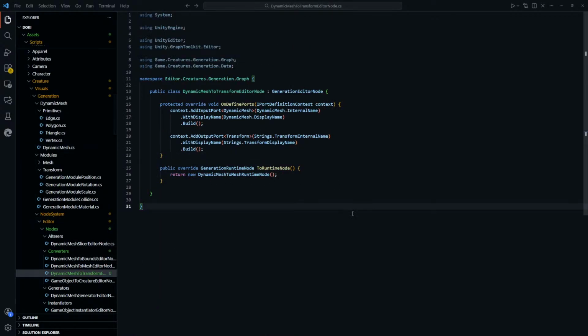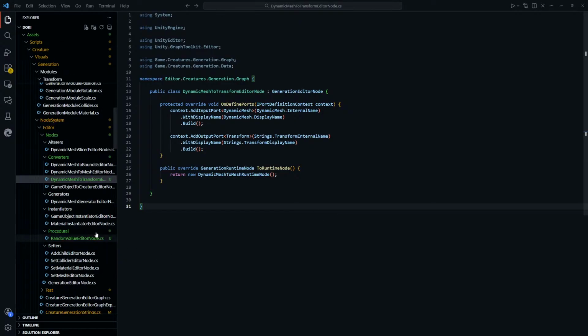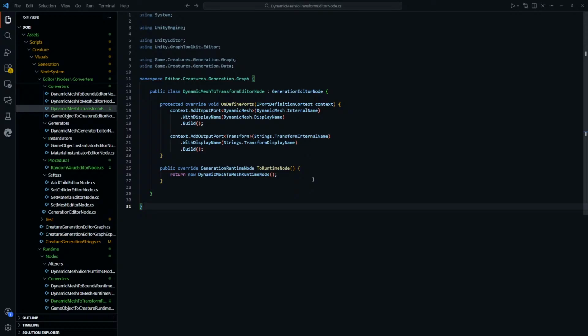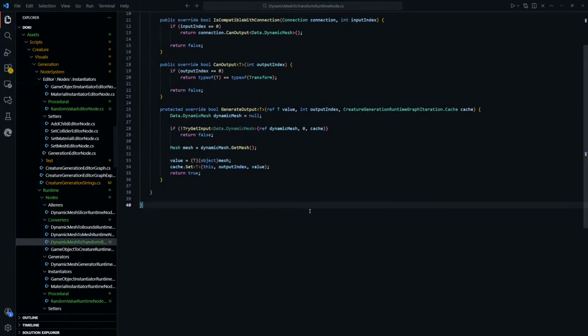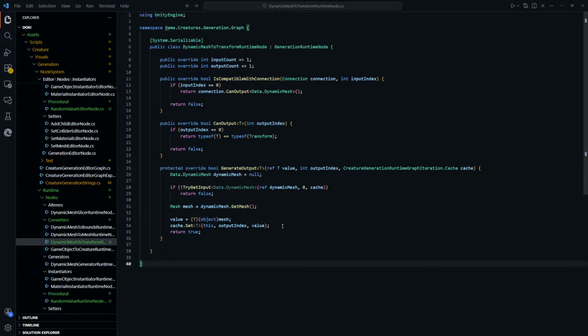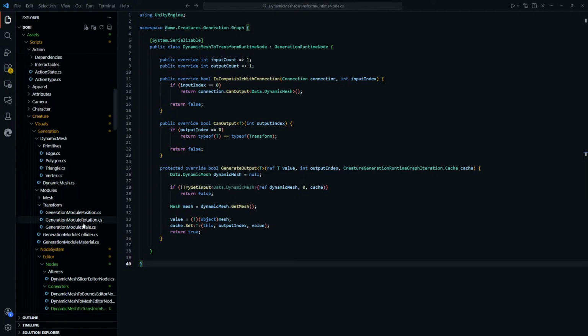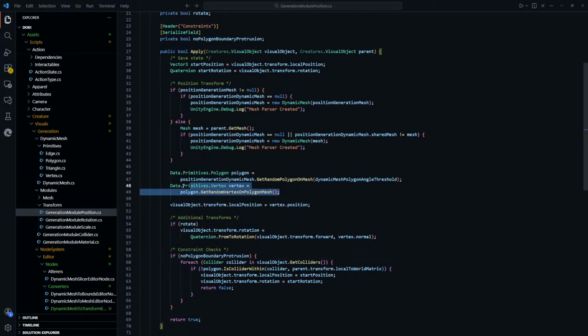Okay, now I have the feeling that I want to... Okay, let's say that we use the same approach to get a random transform on a dynamic mesh.